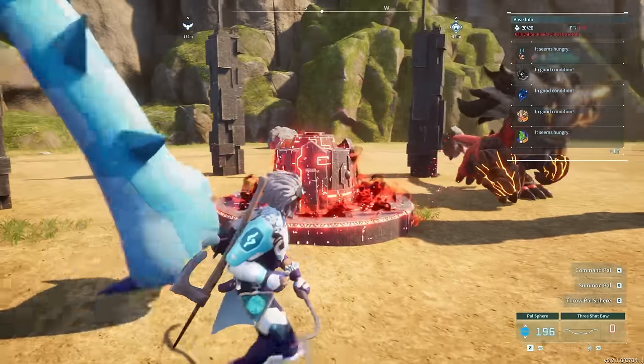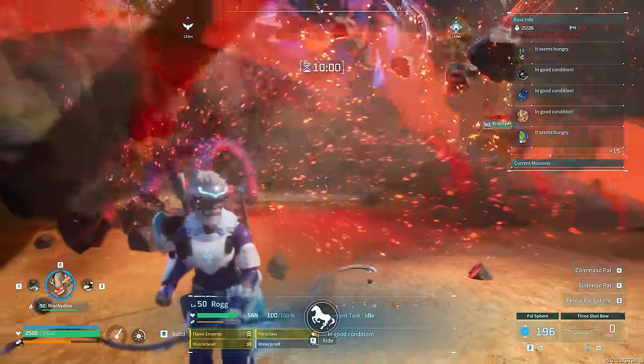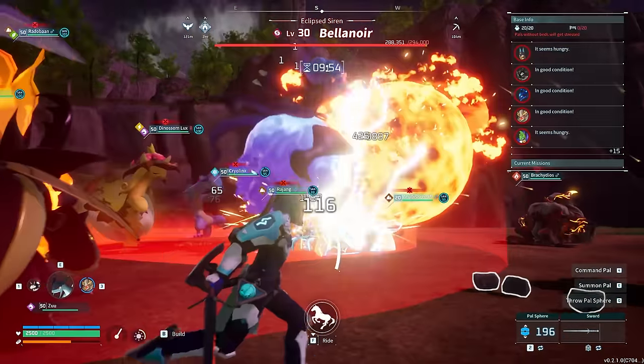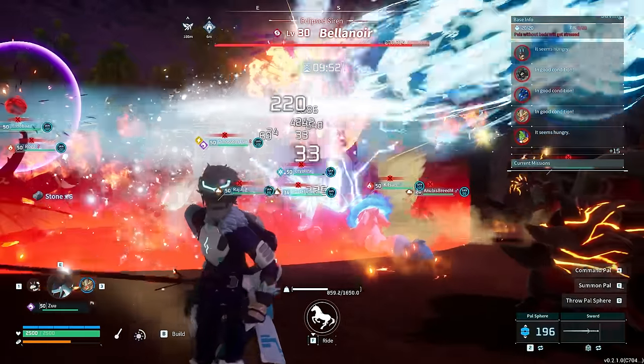The new Pal Bella Noir is a brand new raid fight that you can summon in your base to take down with a bunch of pals. And to my surprise, she's actually quite difficult to take down.